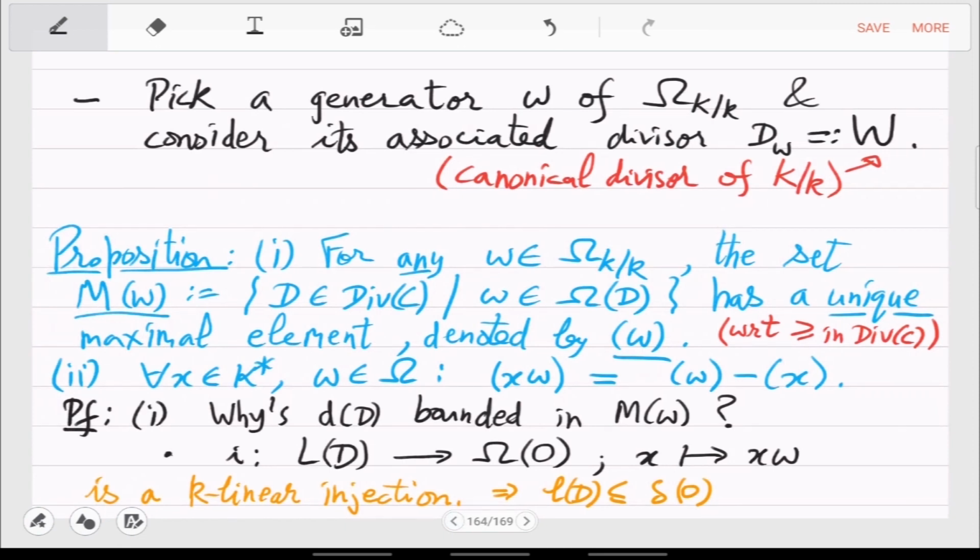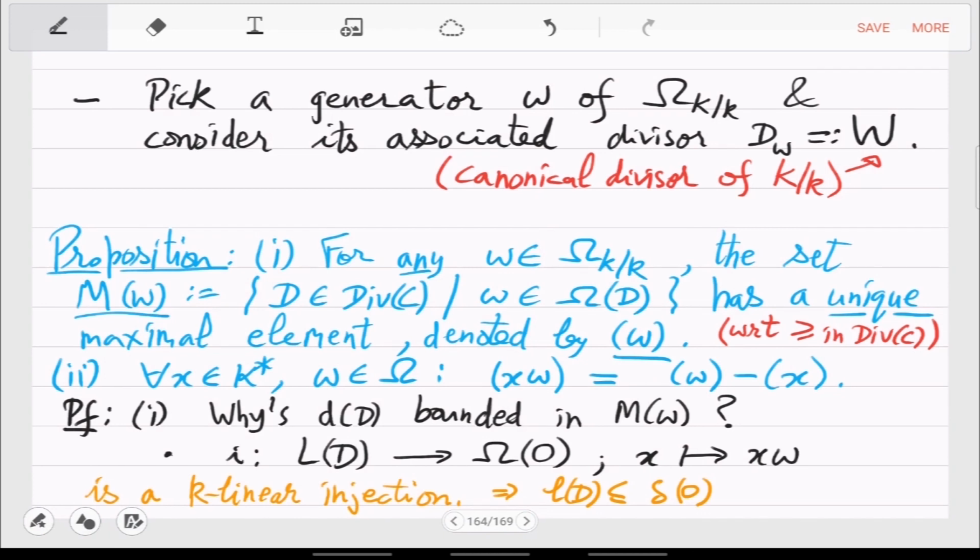But why are you changing omega? I don't understand. Would that imply that the degree of every point is less than 2g minus 1? No. Small omega, I have given you a differential. If you have a differential, then you can show that. Now tell me why, how will you show that M omega is bounded? The proposition is given for any omega. If D belongs to this M omega, then the degree of D is less than 2g minus 1. So for any divisor D, does there exist omega such that D belongs in M of omega?